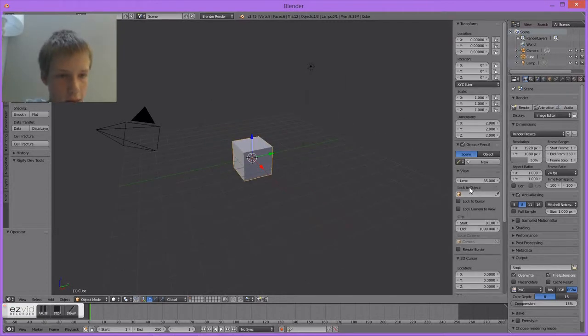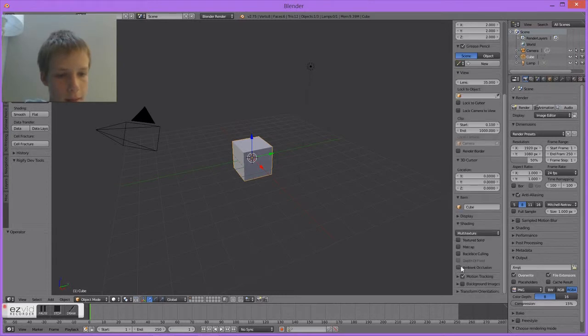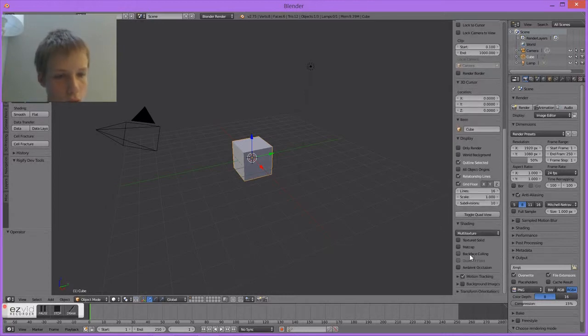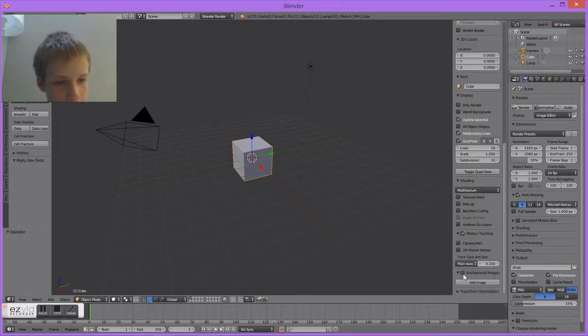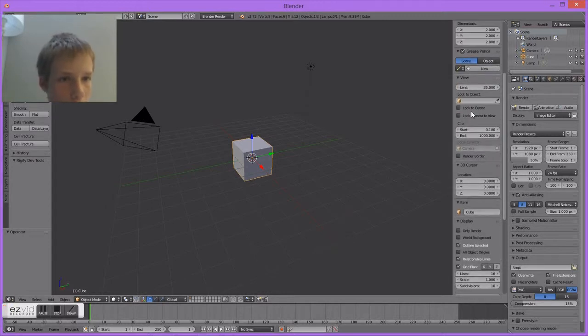So first off, I'm going to get into my usual view, which I can't find right now.